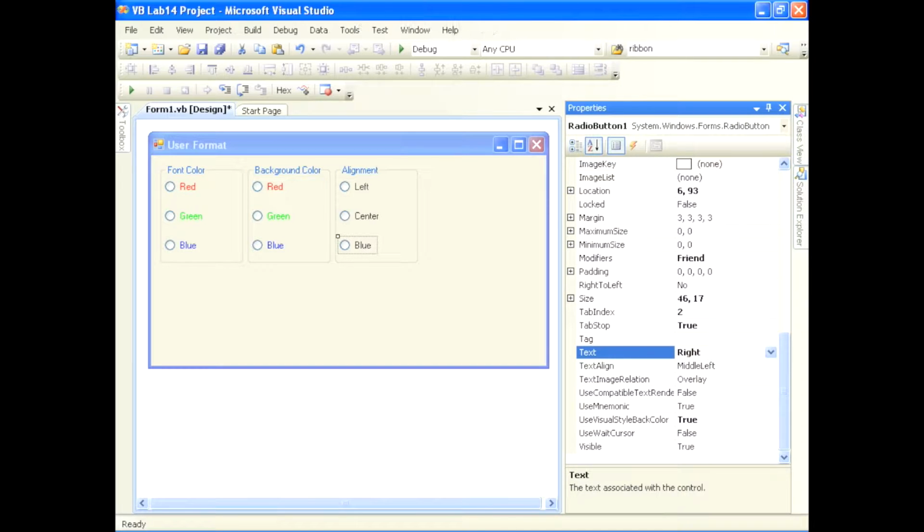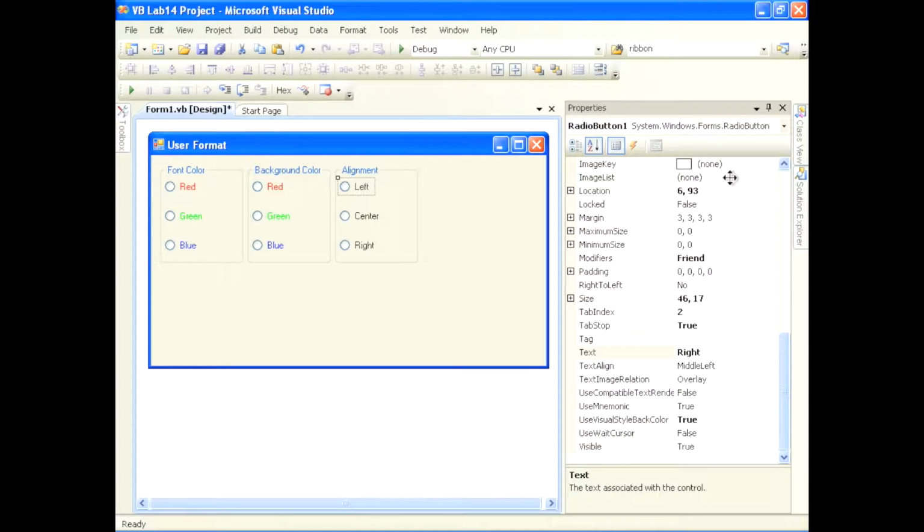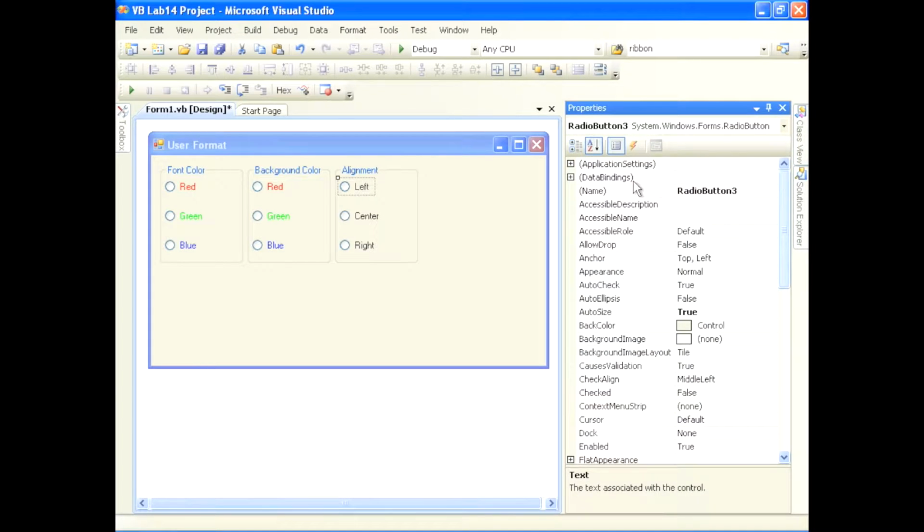Okay, so I'm going to name these different properties now that I've changed the text property. So I'll go back over here to the name property at the top. For this radio button, it's going to be RDB left. This will be RDB center.